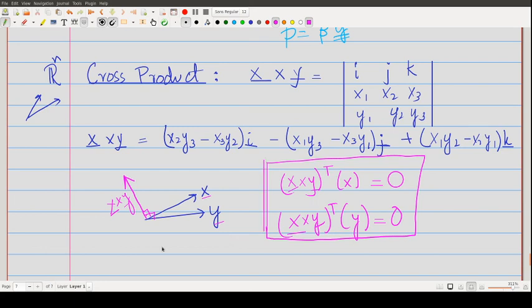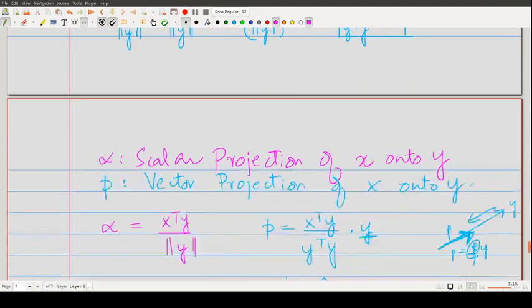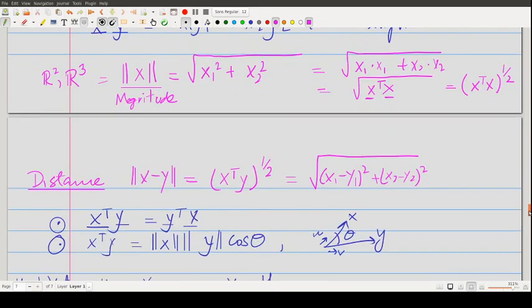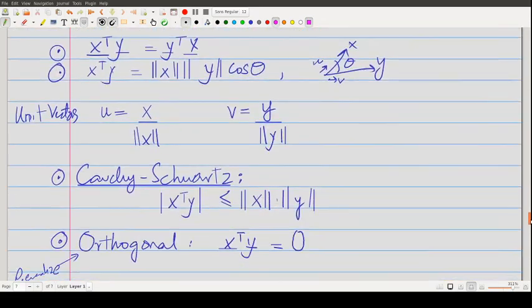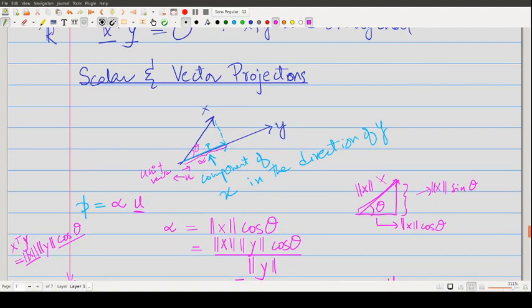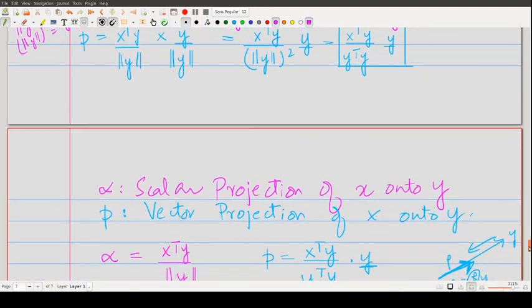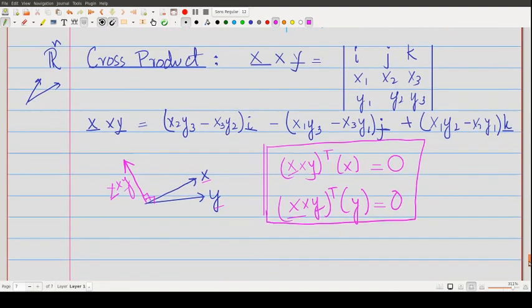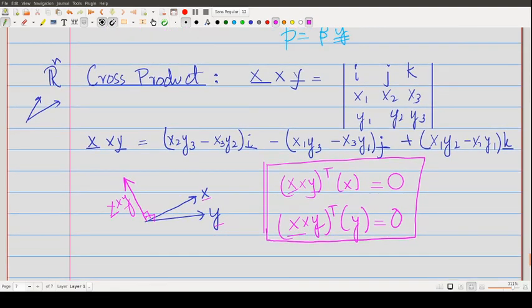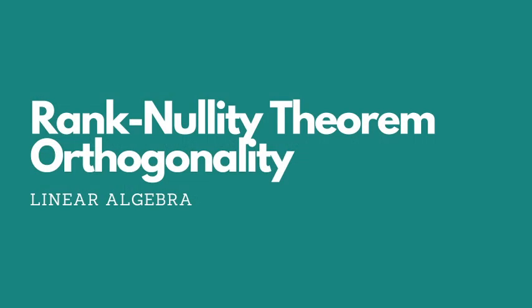Okay, and that's it for today's lecture. This was nothing new. I hope this was all a review of some of the things that we've done before. I'm sure you've seen scalar products and distance and all of this. Maybe projection is something that you're seeing for the first time. Sometimes even those are covered, but this cross product should be nothing new. So we're just building the blocks for the next few sections. And that's it for today. Let me know if there is anything that you are unsure about or any queries that you have.